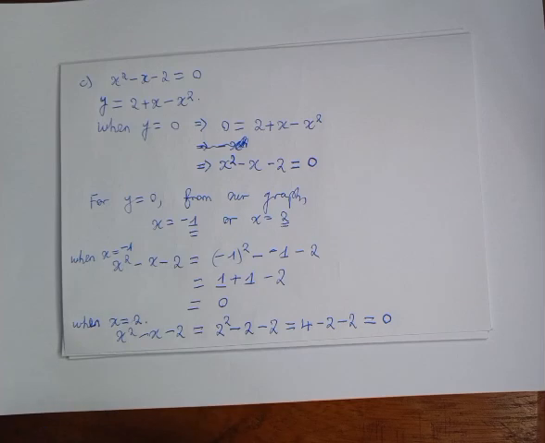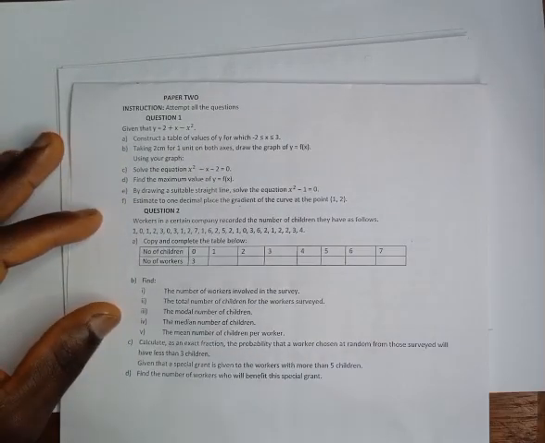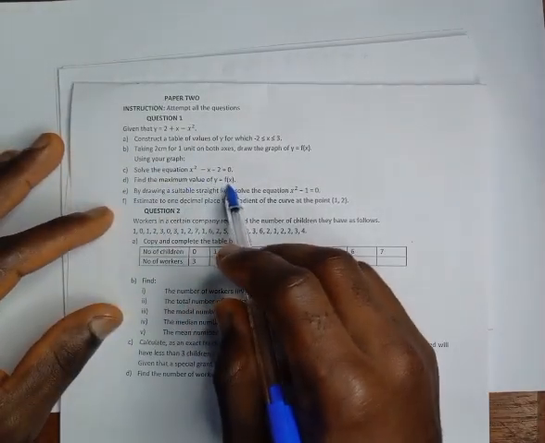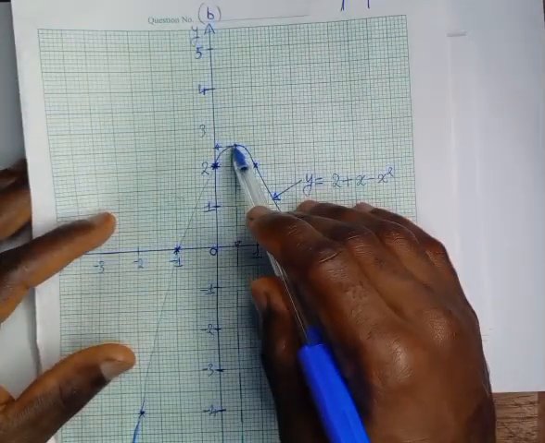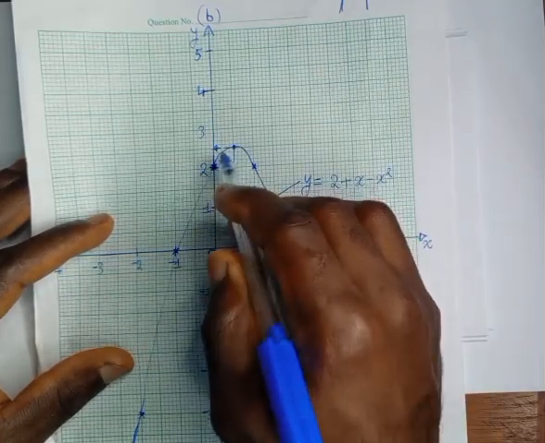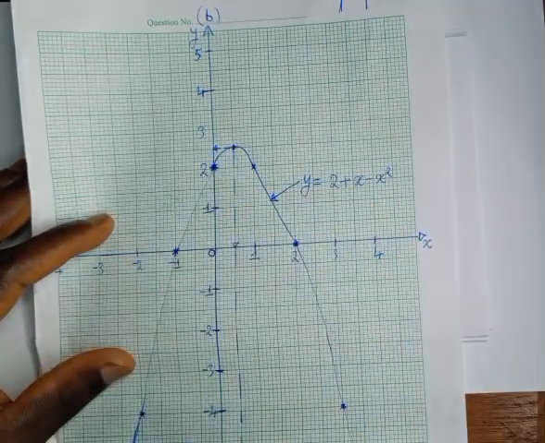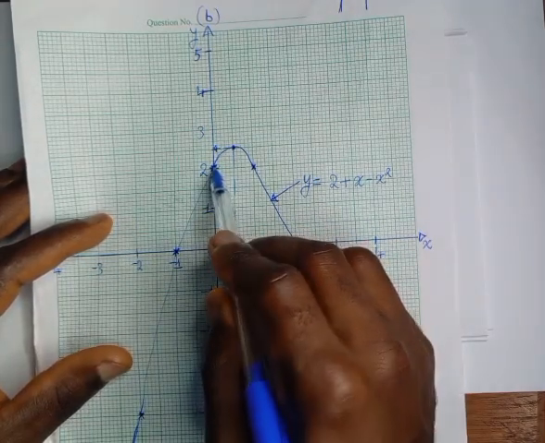Now we go to the next question, which is question D. Question D is asking us to find the maximum value of y equal to f of x. Now let's get the maximum value. That means the highest value y can take. From our graph, you will see this is the peak of our mountain. The maximum value y can take is this value. So we are just going to obtain an estimate of it. And this will simply be equal to 2 plus a half, which is 2 and a half.